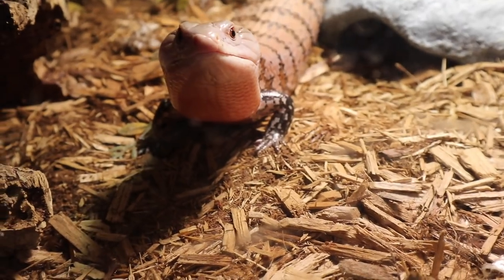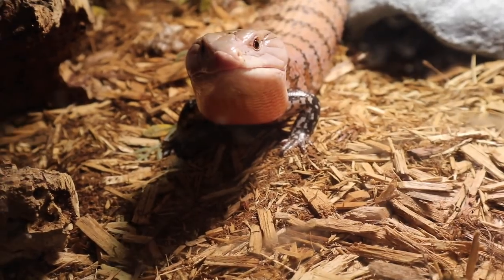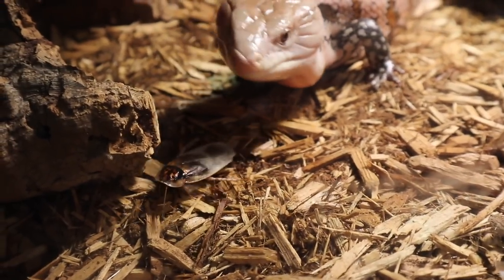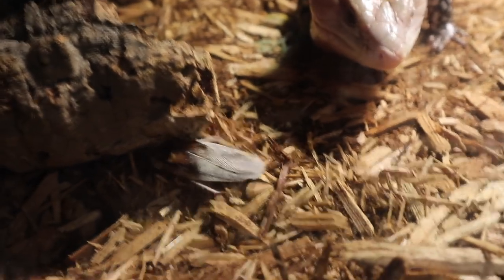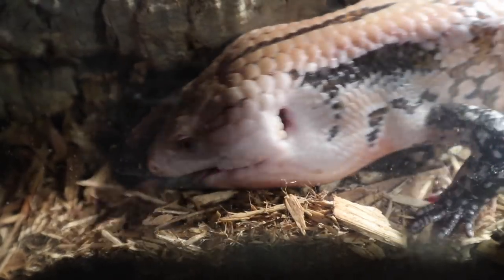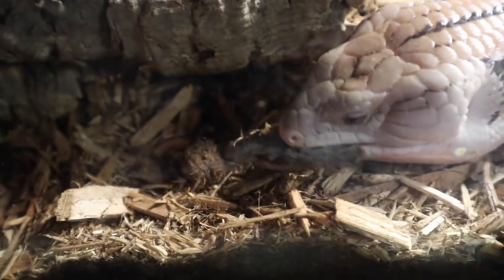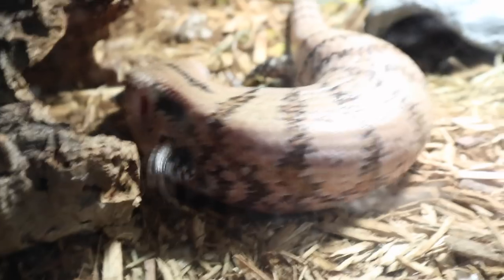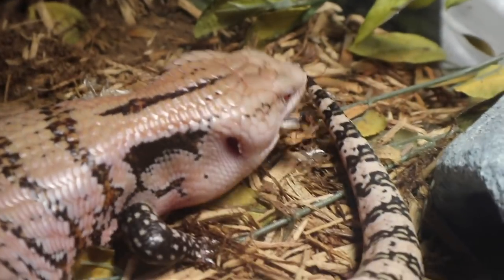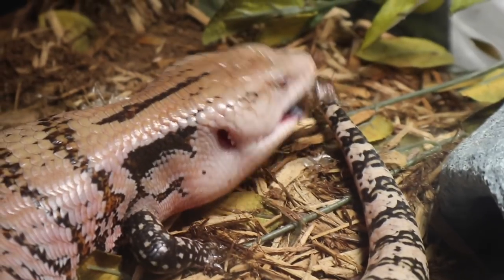I decided to see if Caster wants a roach. The roach is right there. Do you want it? You going for it? Oh. Good job. Nom nom nom nom nom.